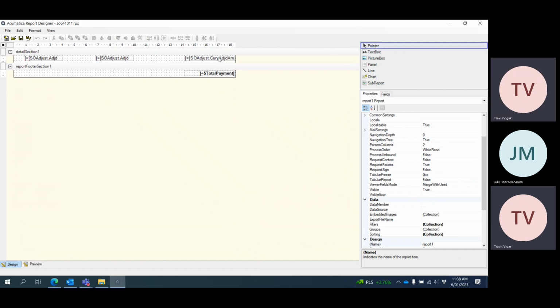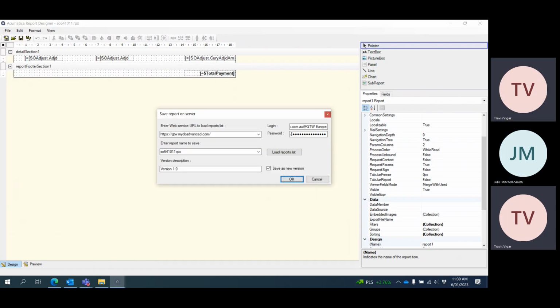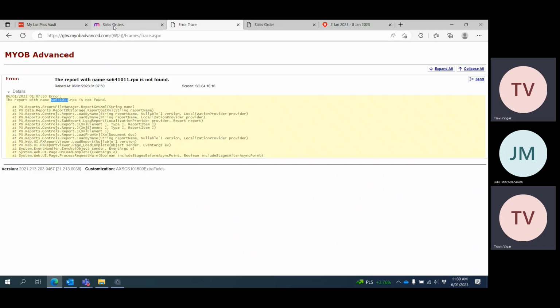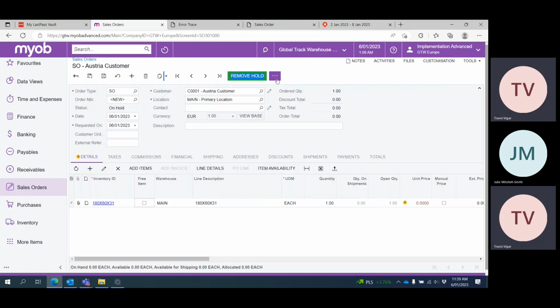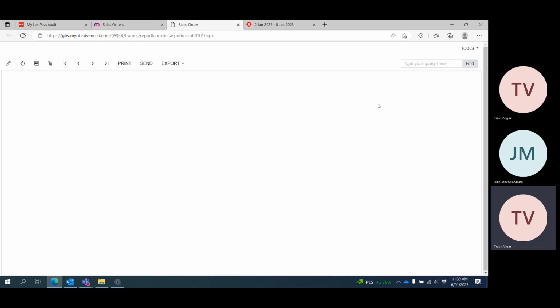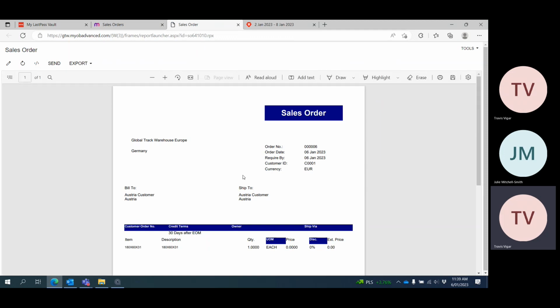So that must be doing some sort of subtotaling. So then we'll save that one to the European tenant as well. Now that should run.